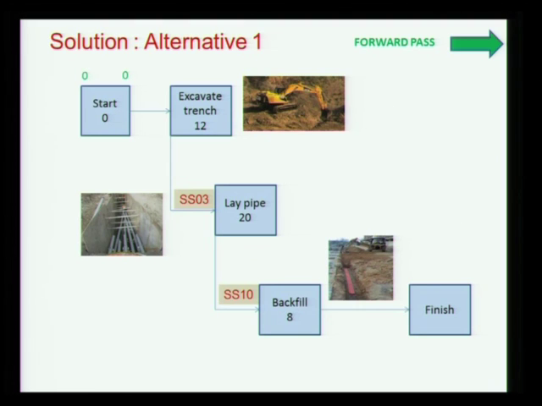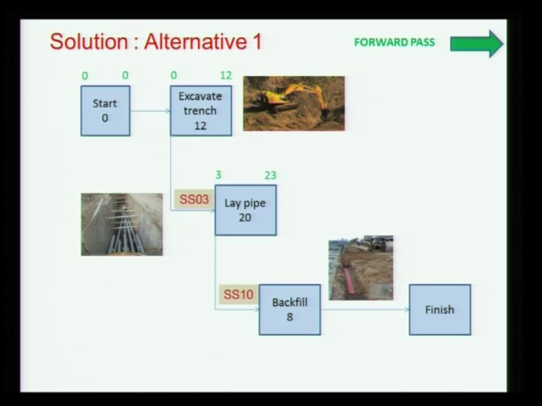Can you, if you have got this diagram, or have you got something different? Okay, now do an analysis. As we start doing the analysis, we will see the early start. So laying, you can see as we go, we have 3, 23, and then when we go to backfill, it goes to 21. There is a problem. Obviously we know physically that we have to backfill only after laying.